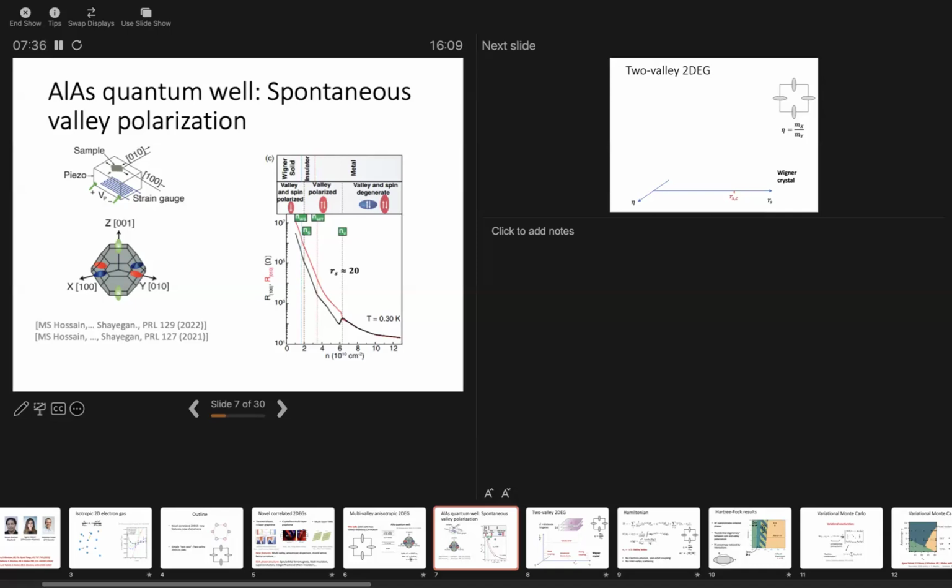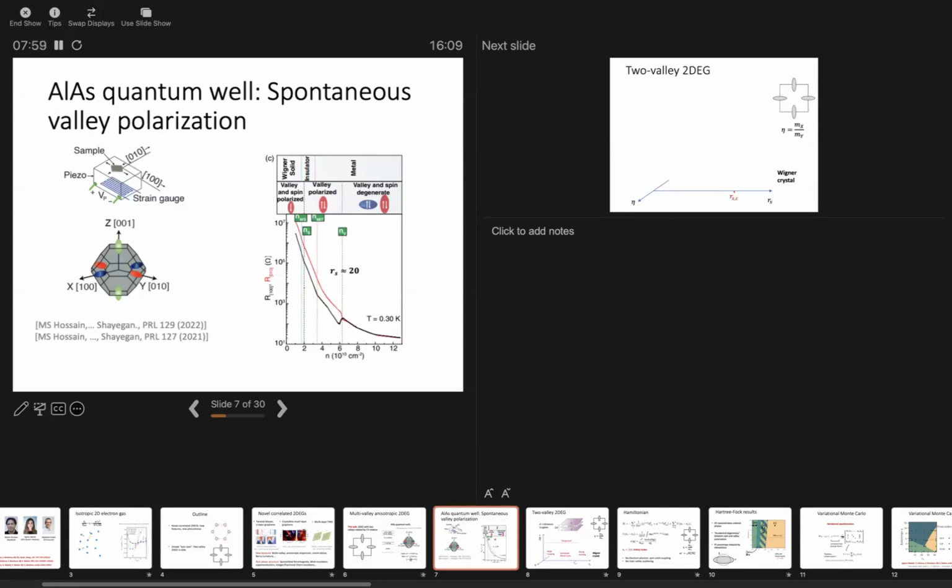And as you increase rs even further, ultimately the system undergoes a metal to insulator transition. There's some interpretation here about when we should think of this insulator as a Wigner crystal and when we shouldn't. I won't go into that, but this all happens close to rs equal 30. So quite a bit before we get to the metal to insulator transition, the system breaks the rotational symmetry.